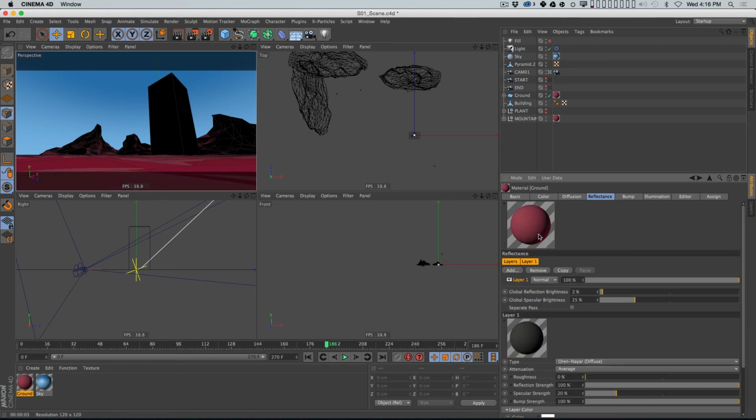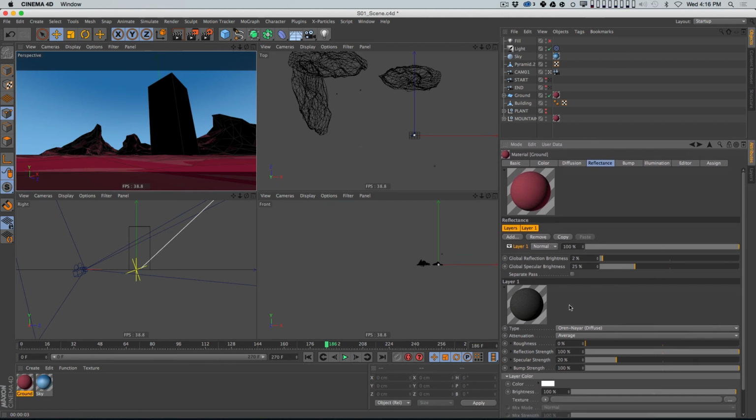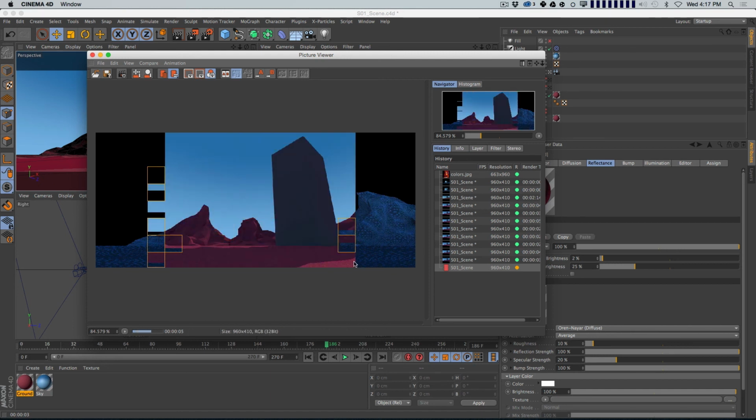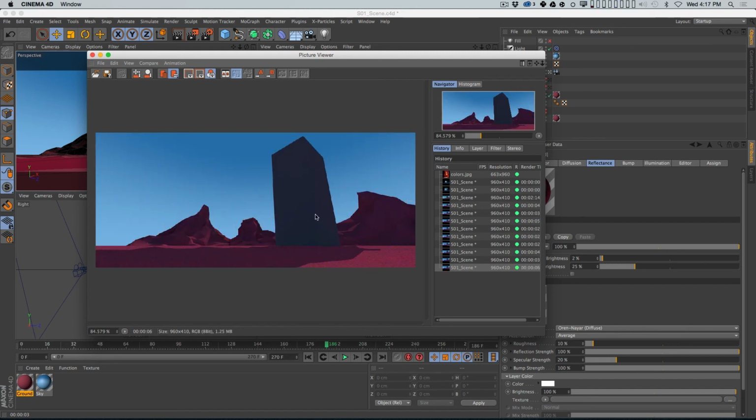I don't know the technical details of Oren-Nayar, but it kind of works better for rougher things. So let's call that Oren-Nayar, and set the roughness up to 10. Now we'll do a render, and hopefully that'll get rid of those terrible little speck highlights that we were getting down there. Yep, that got rid of those.